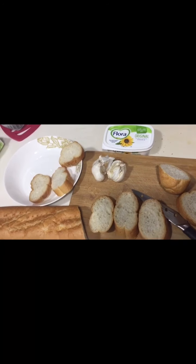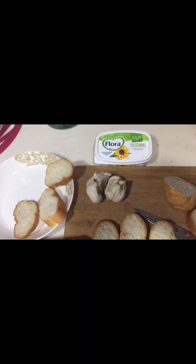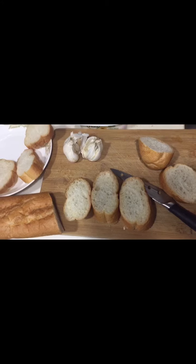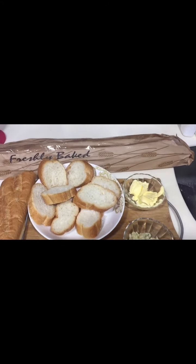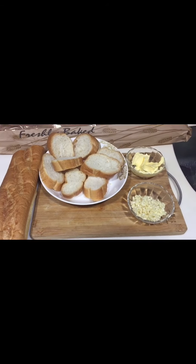To prepare our French garlic bread, we need 1 loaf of French bread, butter, and 1 clove of garlic. After we slice the bread, we pair up 2 tablespoons butter and minced garlic.